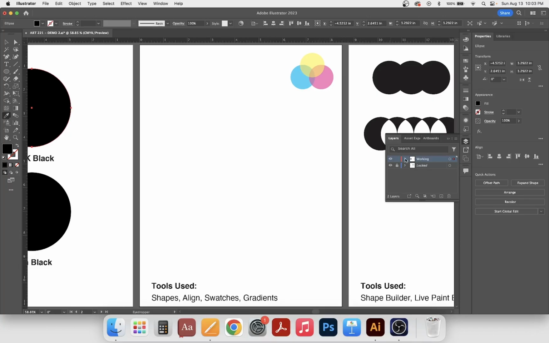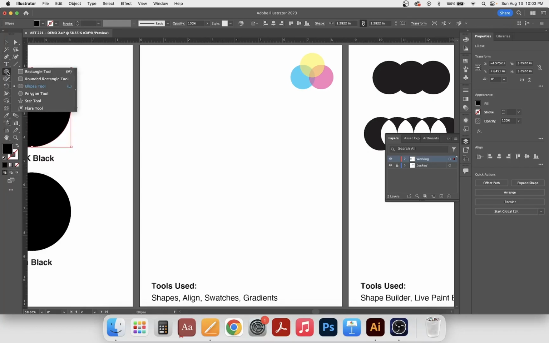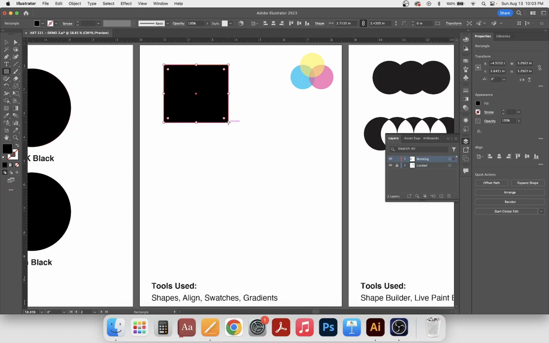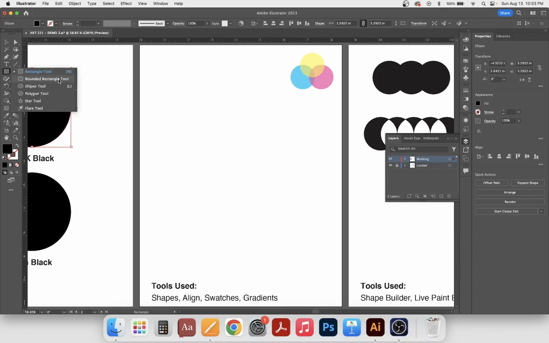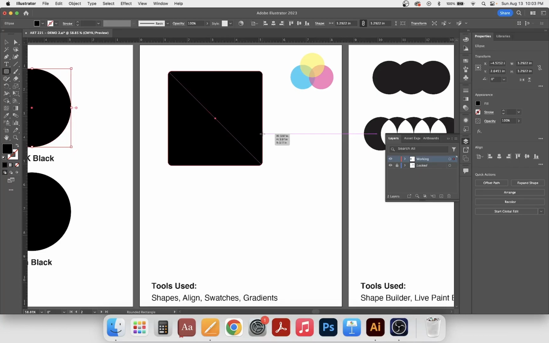Okay, so what we're going to do over here is we're going to make some shapes. We have probably not used this tool yet as of the last demo. There is a whole bunch of different shape tools. If you go under the T for text, we'll get to that in a demo or two. We have different shapes. We've got rectangles. There's that guy. We've got a rounded rectangle. If we're making a shape, we can click and drag. If we're holding down Shift, it's going to keep it proportionate. It's going to keep it as a square.